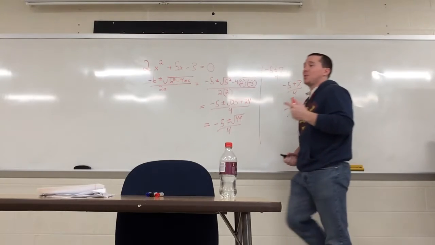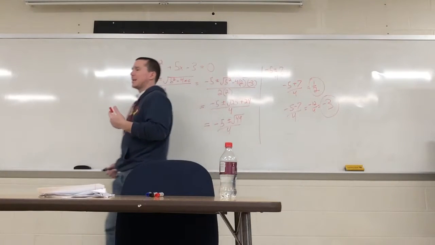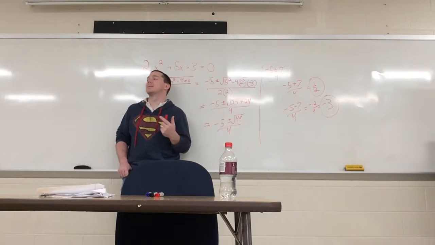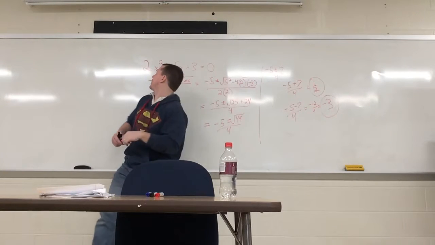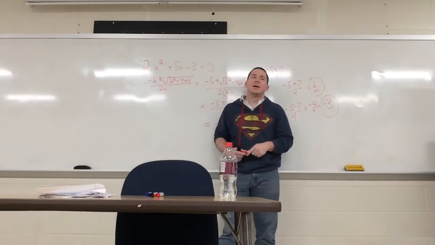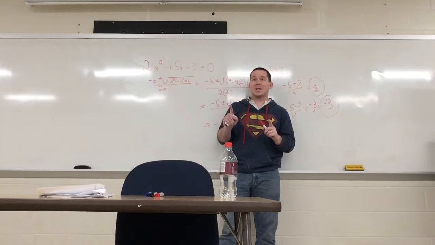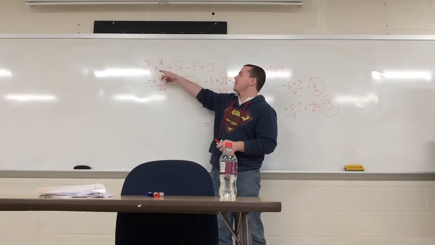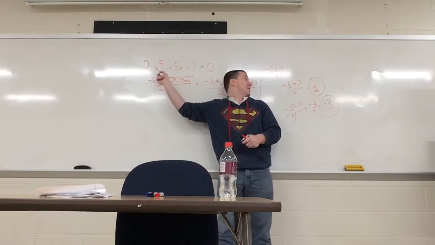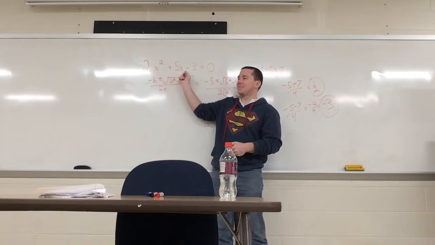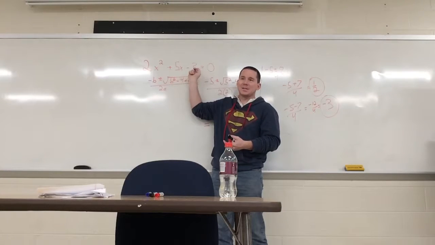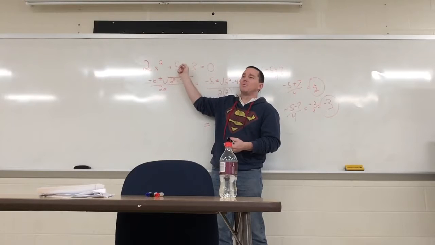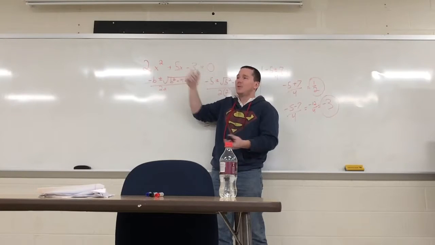You should generally check your work. I'm not really taking the time in class to check these things out. How would you check them? Substitute the answers in. Plug both of those x's into this original equation and see if they both work. And just so we're clear, because in the past there actually has been confusion, that does not mean you make this one -3 and that one 1/2. You're all aware it means you make both of them -3 and solve it out and get 0, and then plug in 1/2 for both of them and get 0, and then it works, correct? Good, okay.